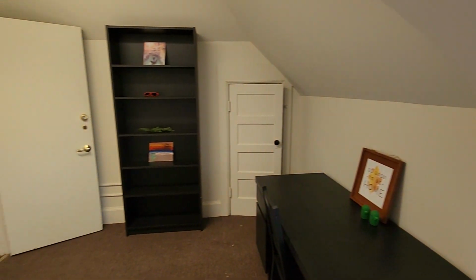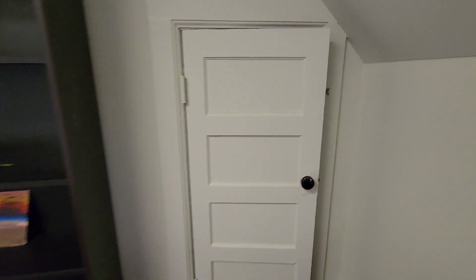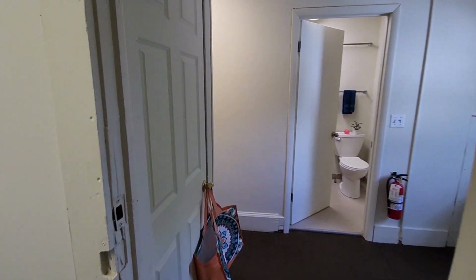And we will take a look in the closet over here on the right. This closet is great. It's got a shorter door. We're gonna go on in, and it is huge and it is deep, but short. So this is a fantastic closet space here on this third floor, room 31. We'll go back around the stairs, around the hallway, and we'll see the other rooms. So we're going towards the front of the house.